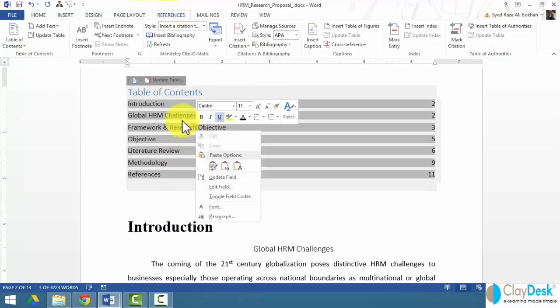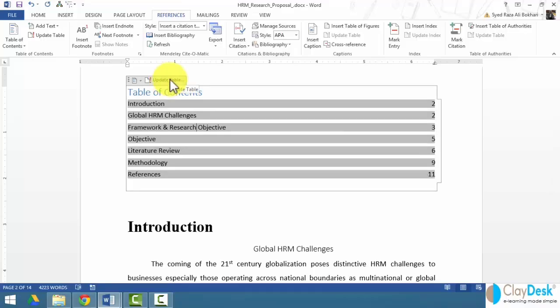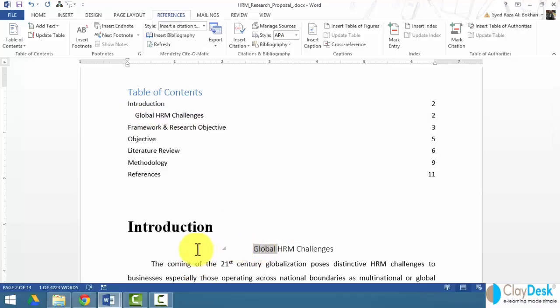Now if I right click or just update table from here, update table, and notice Word tabs it a little bit. Which essentially means that, hey, this is my main heading, introduction, and then heading 2 is global HRM challenges. And of course, I can format it any which way I want.